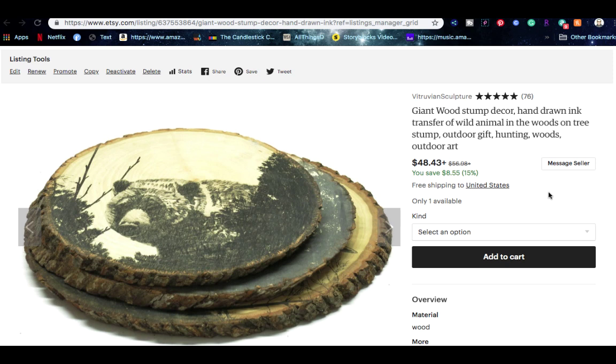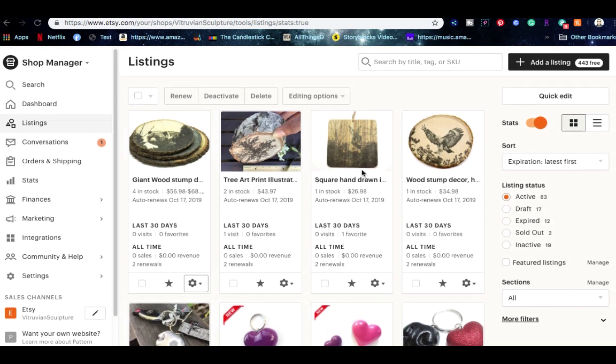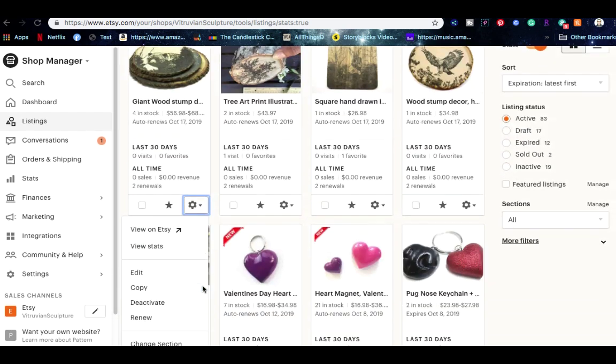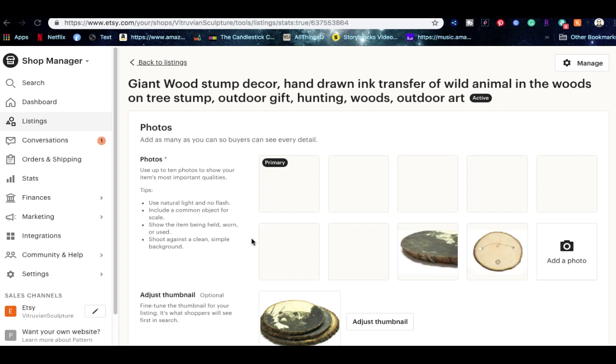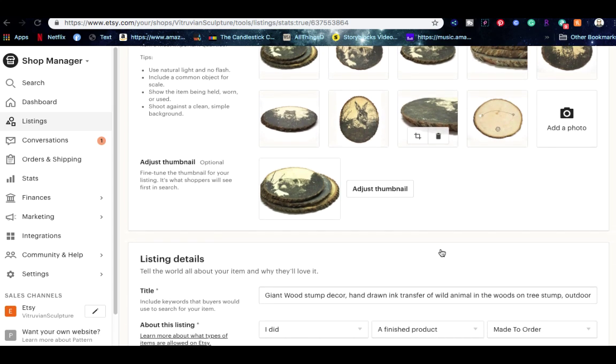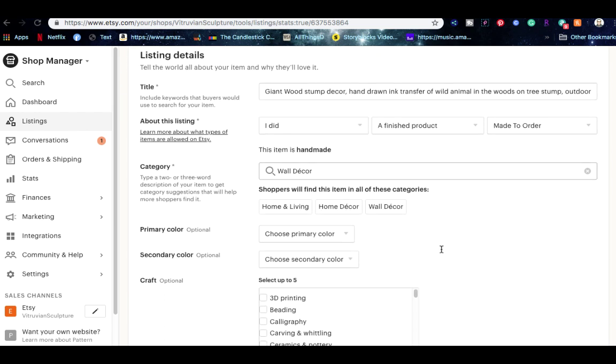To top it off, every single item that is not free shipping gets an additional tax for every product that is sold. So it's not really beneficial for you to have an item with additional shipping. Instead, build your free shipping right into the price of the item itself. So let's edit this product and make it free shipping. Since it's already free shipping, I just want to show you how it is being done, just in case you want to do this yourself.